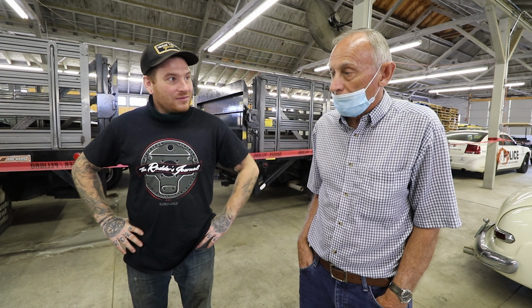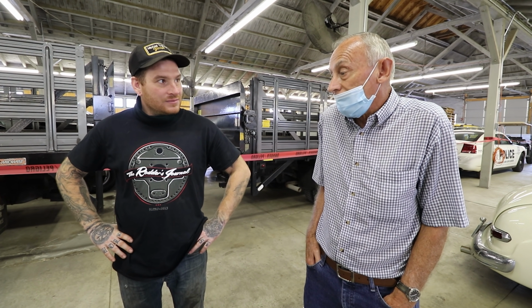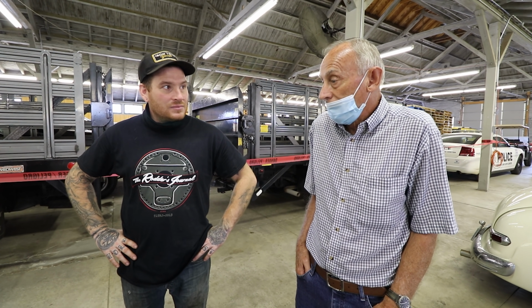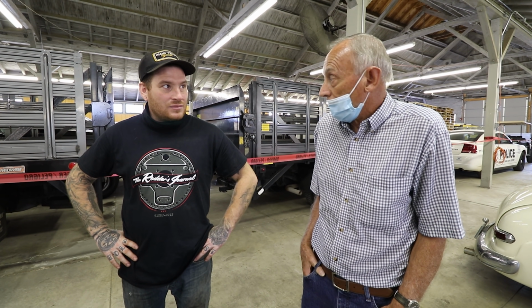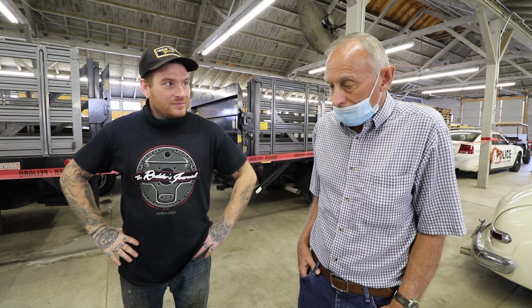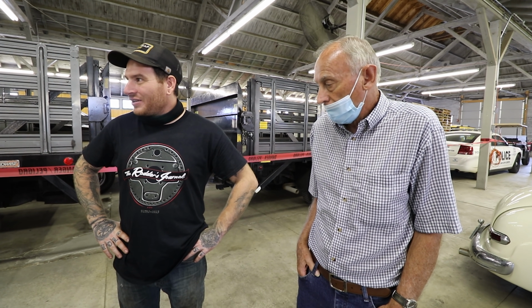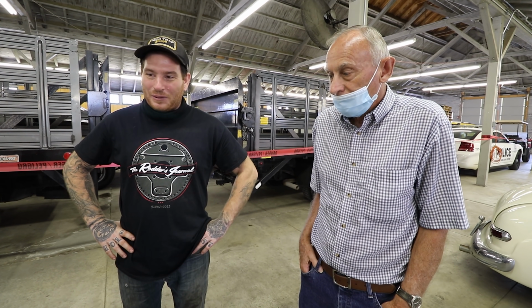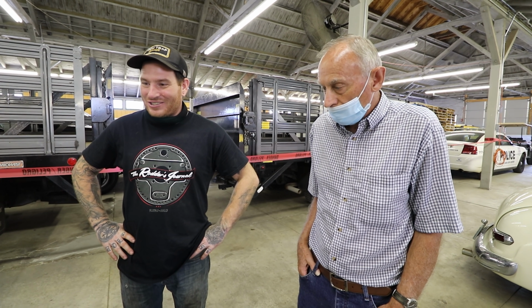Well, I would say the Olds was probably the first as a hot rod. Yeah, from the sounds of it. The car evidently was built in the 50s. Yep, because like I said, my brother and I bought it in the early 60s. And the guy we got it from didn't build it, I know. It was already built when he got it. And it was already channeled and welded to the frame and all that stuff. It was basically as you see it. Okay. Very cool. Well, it's good that it's still around. It's going to get saved and hopefully put back on the road. That's really cool. So we appreciate you telling us some of the stories and sharing it with us.